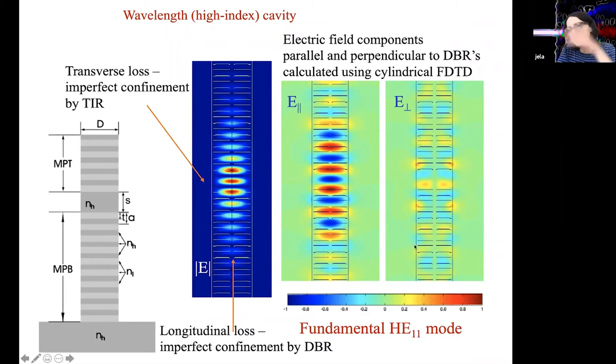So this is one way of solving the problem: you solve it numerically. This was solved using the finite difference time domain method. We'll talk more about it next week on Tuesday. You can also use the finite element method. In this case, it was solved in cylindrical coordinates so that you solve just one slice of the structure but assume cylindrical geometry. But that includes numerical methods, right?